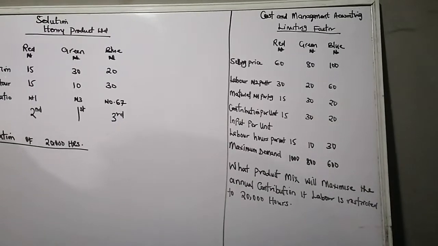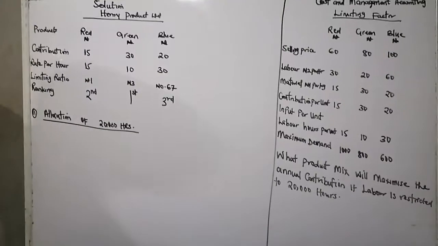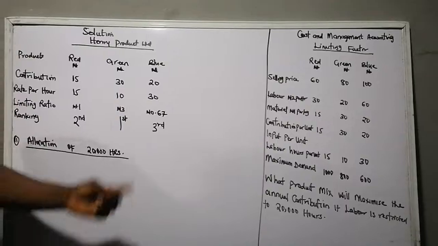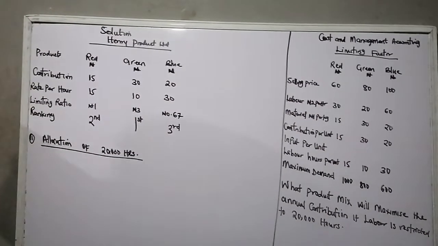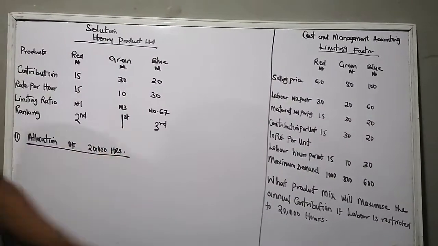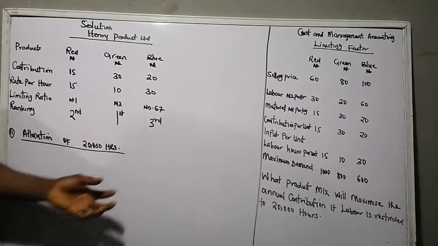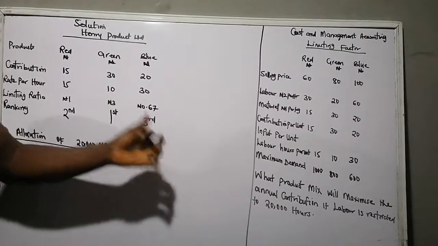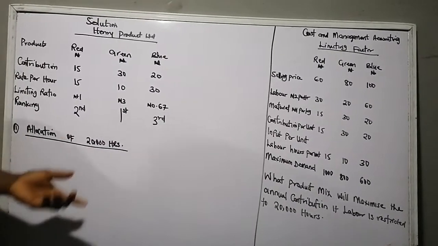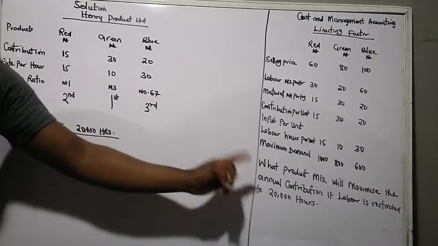hours. When you talk about a limiting factor, you are talking about a constraint that hinders production. Here it is given as labor. How do you know labor is a limiting factor? Whenever the word labor is restricted is used. They can put it this way, that material is restricted. A limiting factor can be machine hours, labor, material cost, or material per kg. Irrespective of that, once you hear the word constraint or restricted, that is the condition.